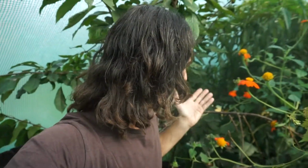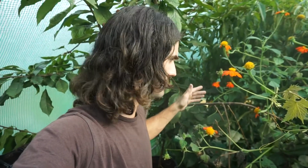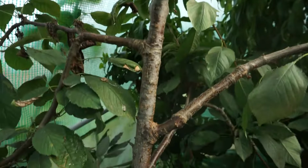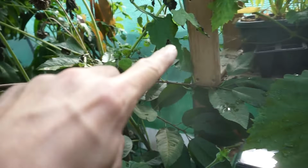And yeah, very good, but it didn't really do much where it was before. It was in poor soil, and because it's on a dwarf rootstock, it didn't put its roots down very much to establish very well there. So for 4 years where it was, it didn't grow much. But in here, with the catalyst of the heat, it's too big for in here. And if I didn't have the peach tree in here, I might consider keeping it in here. But because the main priority for this polytunnel is the peach tree at the back, and my regular viewers know how fond I am of my peach tree variety, Dixie Red. So yeah, it really has done well in here, the Stella cherry, and it's thickened up considerably, the trunk here, and you can just see all this growth, all the way along there.